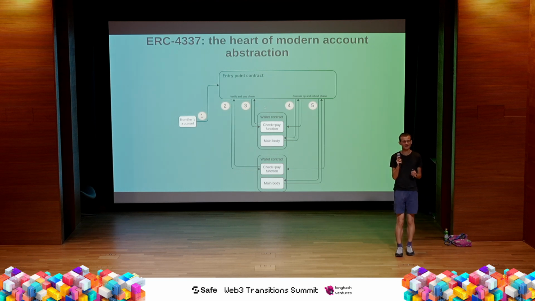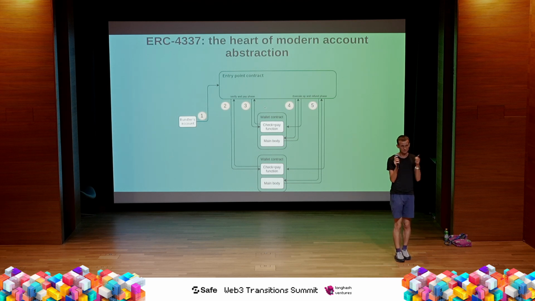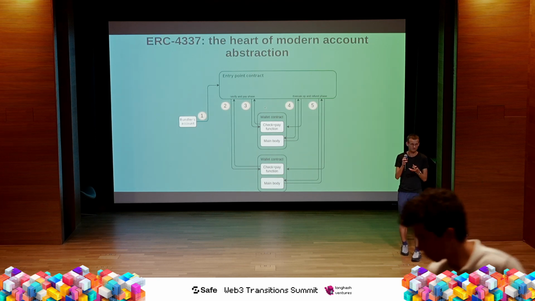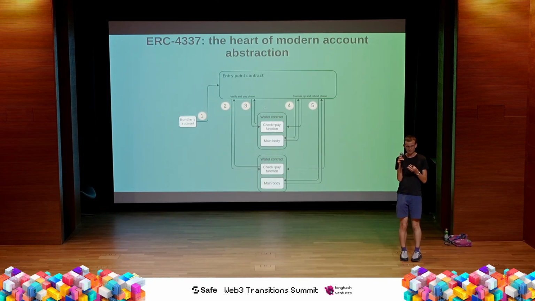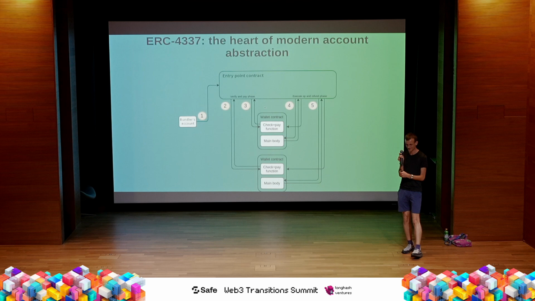And ERC-4337 is the result of basically 7 years of work on the account abstraction problem, and also 7 years of evolution of what the problems that are trying to be solved even are, right? And for people who have been following Ethereum ever since it launched, you might have heard of EIP86. Who here has heard of EIP86? Okay, perfect. Then there's EIP208.